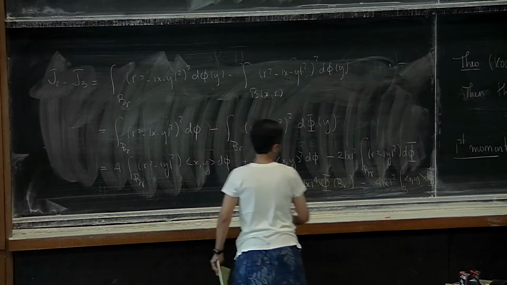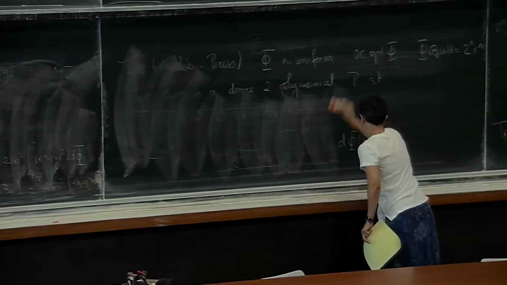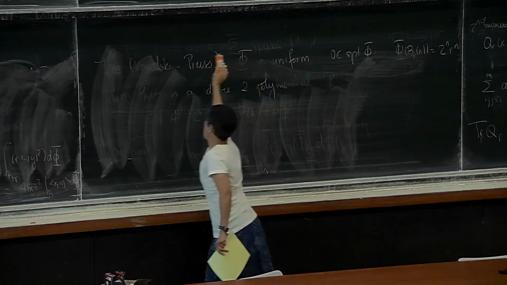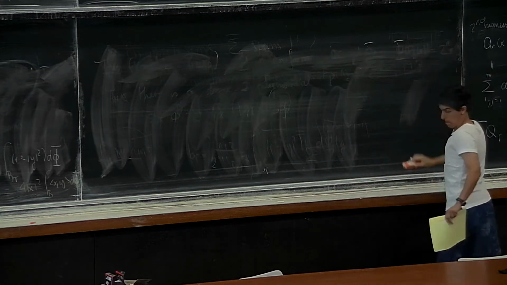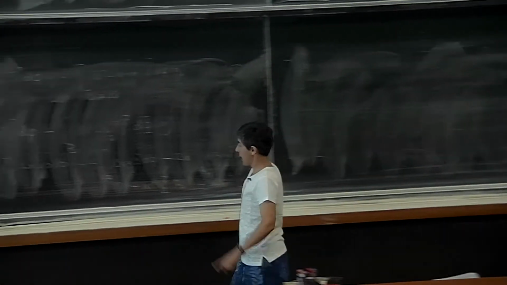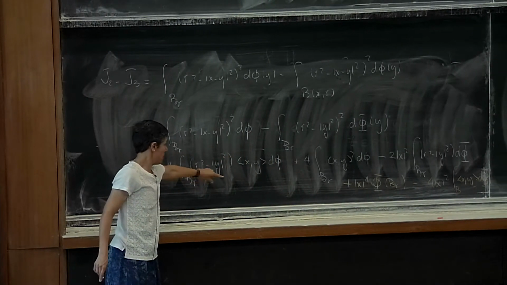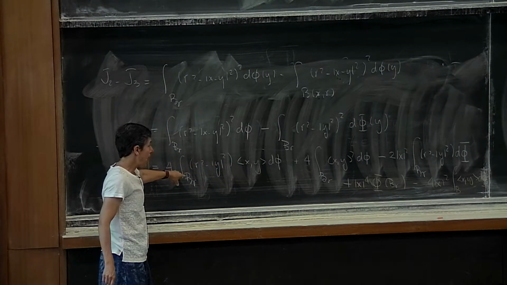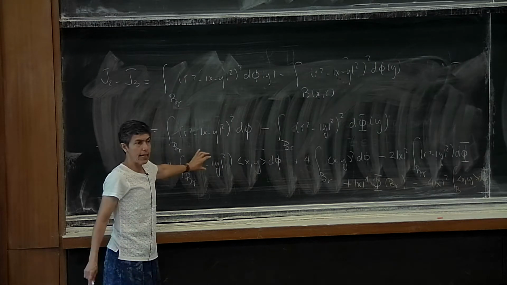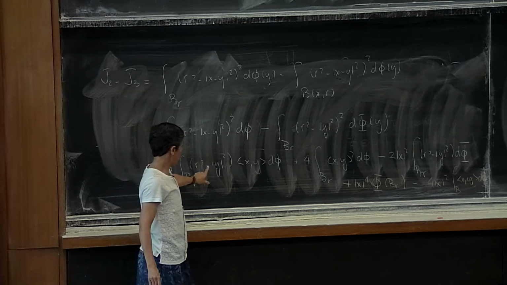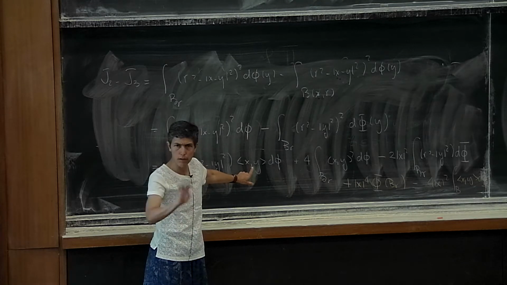Let me tell you why I put some in white and some in orange, and why I cared about them in different ways. Let's stare at each one of these terms. Don't worry, I haven't forgotten, I'm going to give you a break. You look at this one. This guy looks related to BR. Is that correct? You have an r squared, a y squared, y d phi, and you're just multiplying it by x. I know the scaling is not correct. Don't worry about that yet.